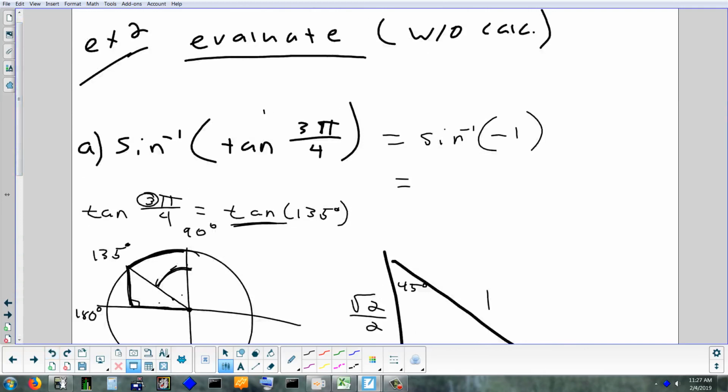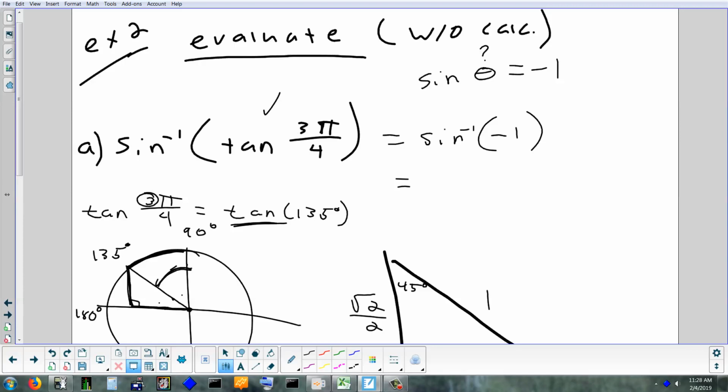So we just figured out that part. The tangent of 3 pi over 4 is negative 1. Now we just have to figure out the last part. The inverse sine of negative 1. Well, what did I say earlier? Anytime you do inverse trig and hit enter, your answer always represents an angle. So if you want to think of this last part a little differently, the sine of what angle would come out to negative 1? That's what we're trying to figure out. If you take the sine of what, you'll get negative 1 as an answer.